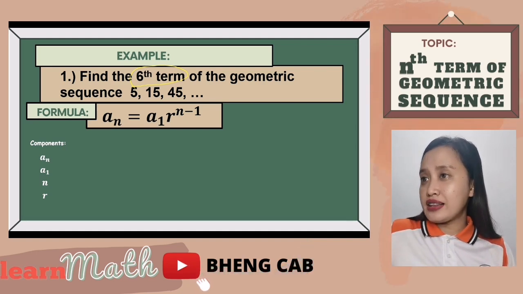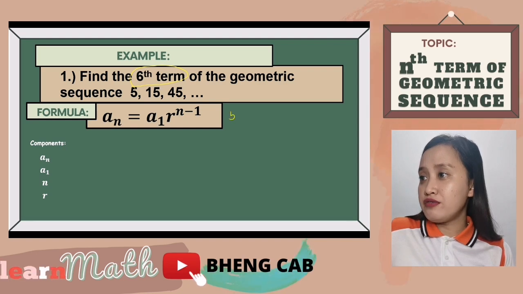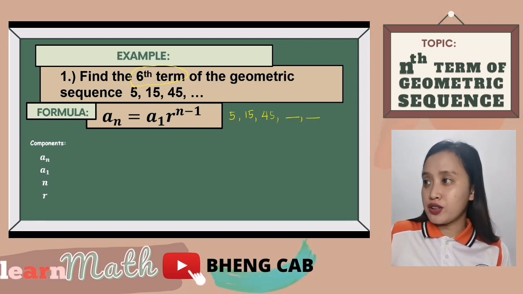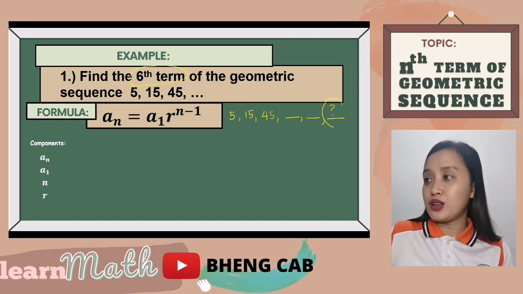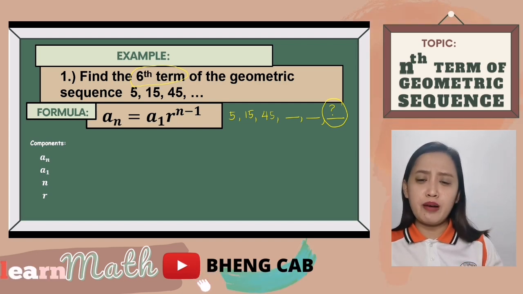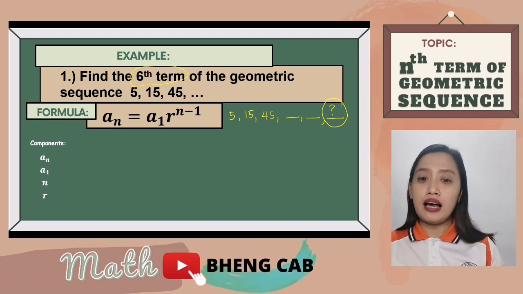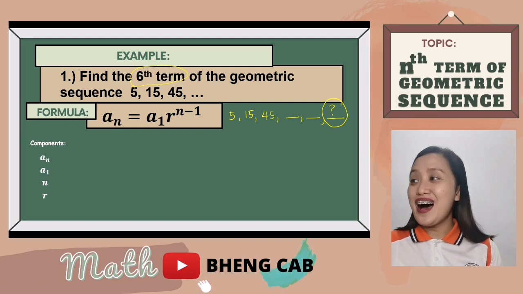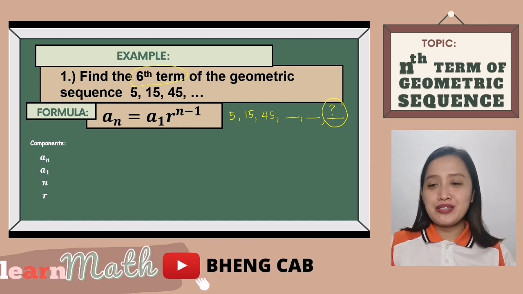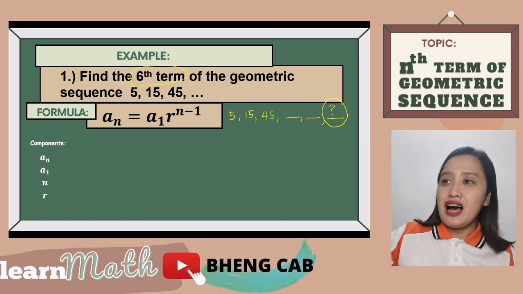So, if I try to write it, we can have this way. 5, 15, 45. Blank, blank, such as 4th term and the 5th term. At yung 6th term natin ay ito. Ano ba yung value nito? So, ayun lang yung pinaka-hinahanap. Hindi na natin kailangan hanapin pa kung ano ba yung pang-4th, ano ba yung pang-5th. Ang gusto ko agad mahanap dito ay yung pang 6th term. Pasensya. Okay, so let's go to the components.